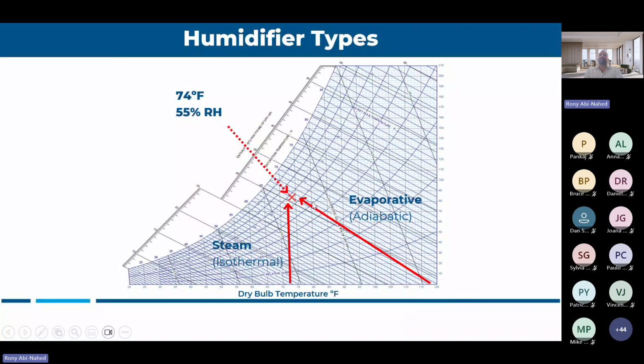So adiabatic, as you may notice, since you're cooling, you will not be using it on every single job, because in winter, most of the time, you don't need to cool unless you're doing a specific application like a data center where you need cooling all the time, printing industries where you have a lot of printers generating heat all the time, or you can use it for other applications that are not really dedicated only to humidification, which I'll mention in a couple of slides.